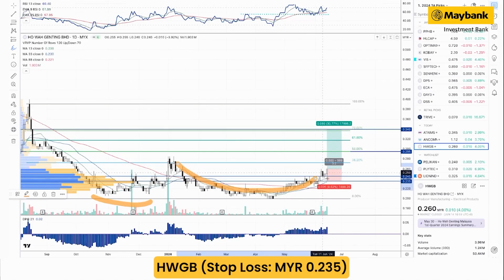And yesterday's breakout on a high trading volume tells you that overall trading volume is improving, and it was backed by a decent trend in momentum. It tells you that overall the momentum is actually gaining, and the D trend is in positive territory. So with the new upcycle, we expect the stock to trade higher.